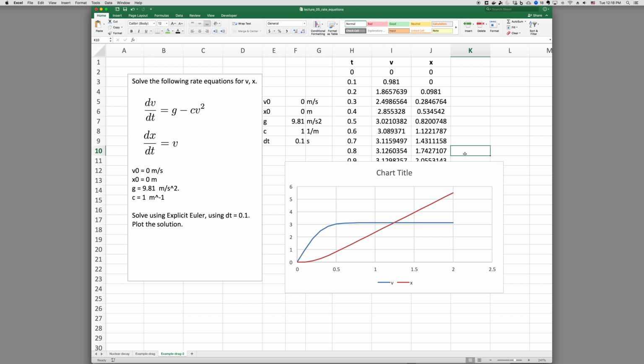So this is a quick summary of using the explicit Euler method to solve rate equations, both single and in this case two equations, and it's trivial to extend it to multiple equations. We always just evaluate the right hand side in terms of the previous point. So x new depends on the previous points. v new depends on the previous points. If there were another variable z new, it would depend on all the previous points, and so forth. And that's all.